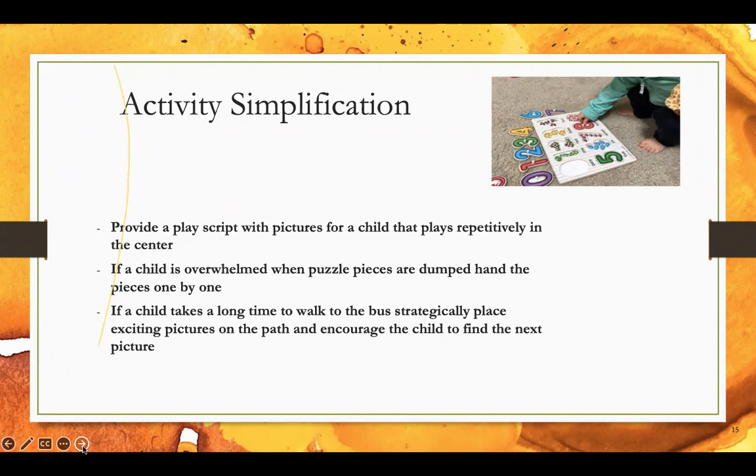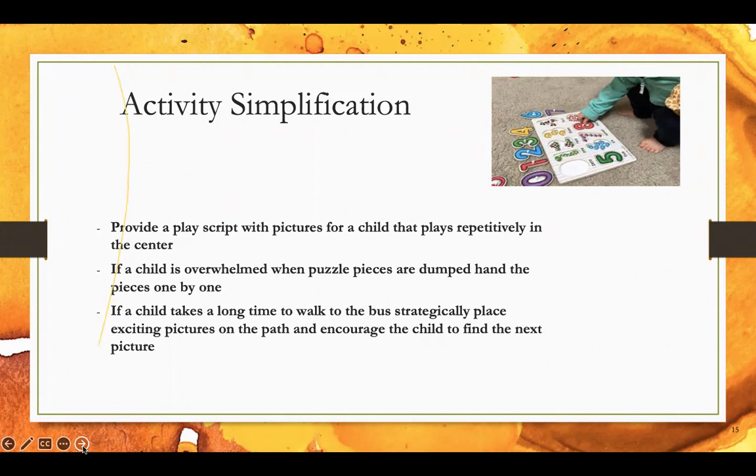Thank you. Okay, Christy, you also talk about a first-then. Perfect. You can use a first-then: you first do the puzzle, then we could do this. But we also could do first sort the bears, then dump the bears, the activity that the child might prefer to do.